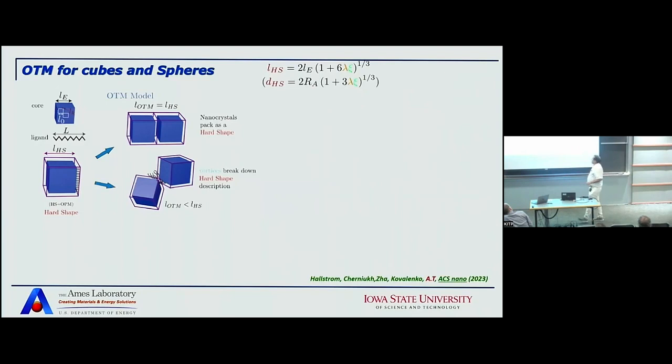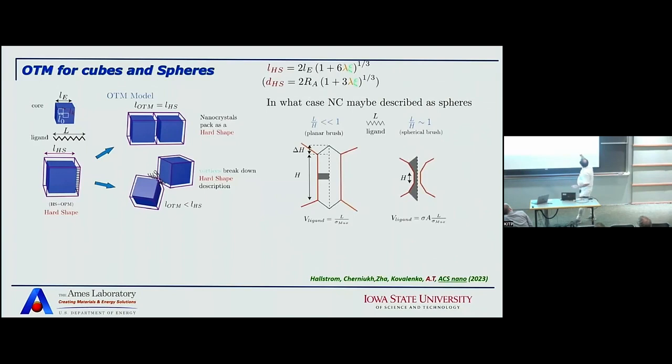And then the other thing that happens here is that when cubes interact face to face, they behave as hard cubes. But if they interact through corners or through edges, and in our paper, this paper that appeared like 2 weeks ago, you can also see that they form these plate configurations, and therefore the whole hard sphere description breaks down. And then obviously you would assume that if the ligand becomes sufficiently long, the cube at the end can be modeled as a sphere because the shape won't matter. And that's exactly what is reflected here.